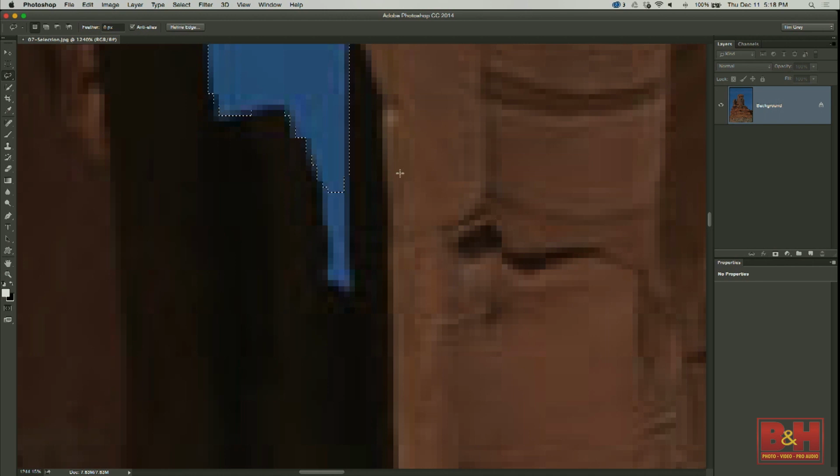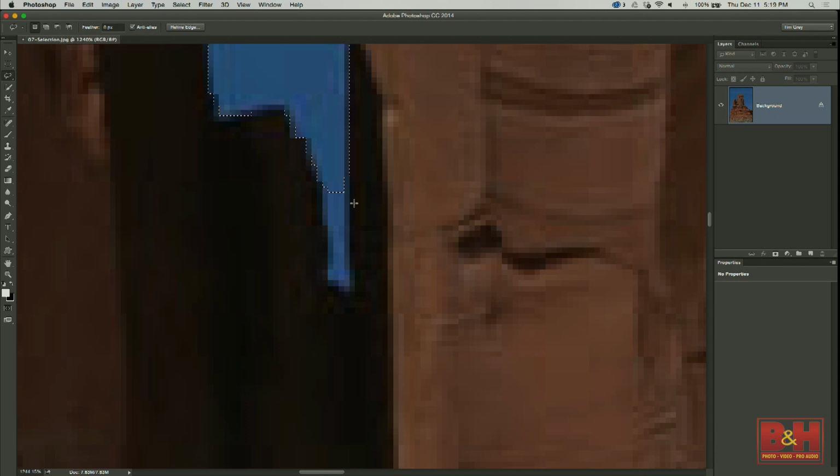So another little tip when you're working with selection tools in Photoshop is how to add to or subtract from an existing selection. By default, most of the selection tools, if you just start clicking and dragging or whatever the particular behavior is with that selection tool, it will replace the existing selection with the new selection that you're creating. The quick selection tool is different in that regard, but all of the other selection tools have this behavior that by default, they're going to create a new selection. And so if I just start clicking and dragging, I'm going to replace my existing selection with this new selection. Instead, in this particular case, I want to either add to the existing selection or subtract from the existing selection.